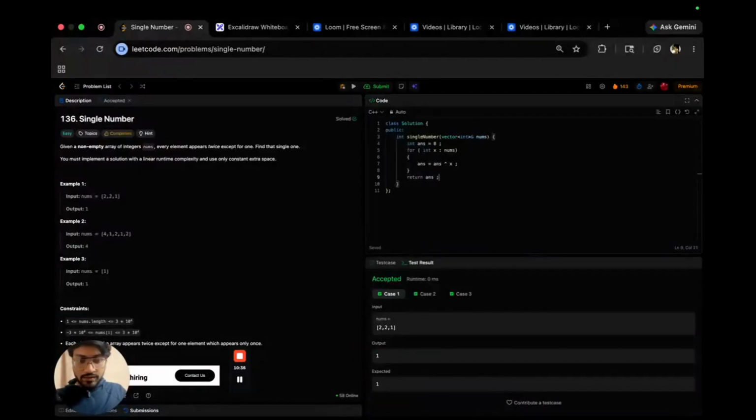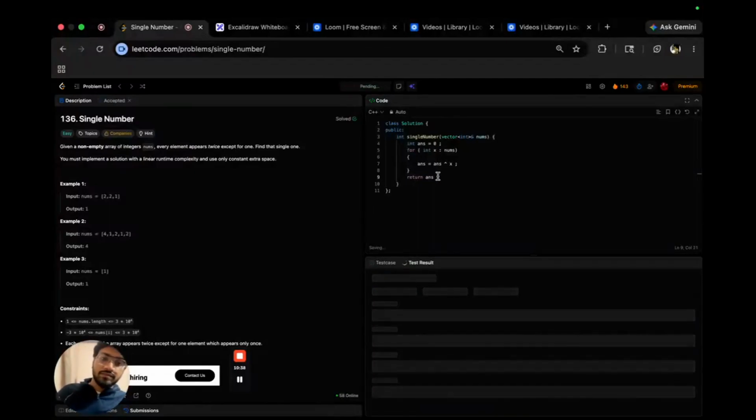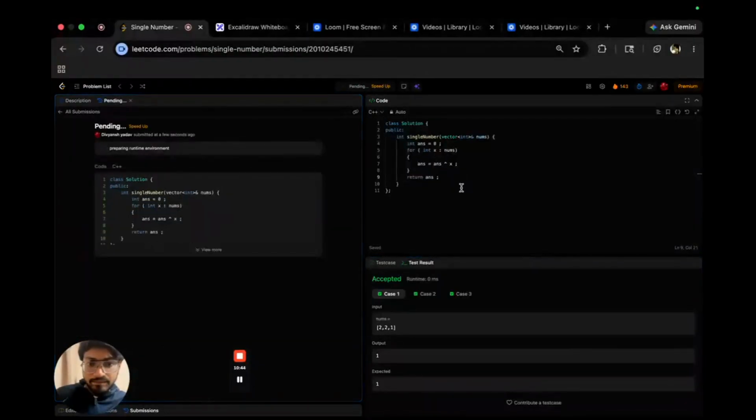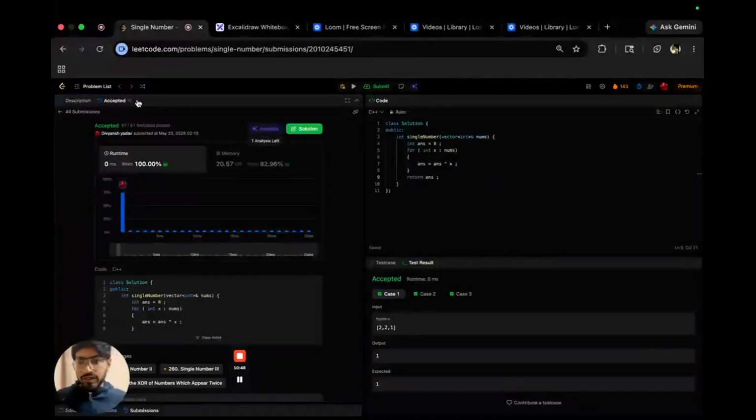Then we will return the answer. So this was our third approach, and it is the optimal approach, as the time complexity here will be big O of n and space will be constant.